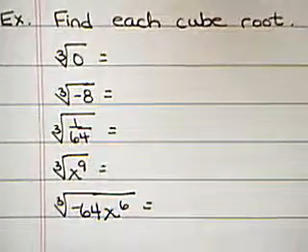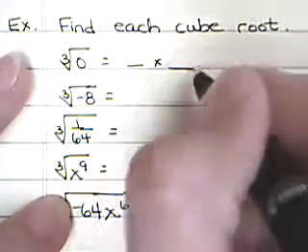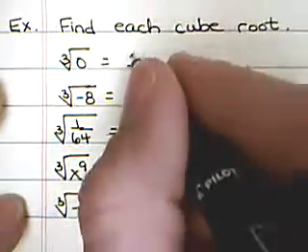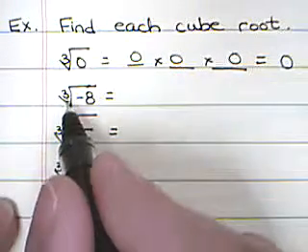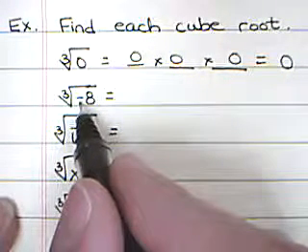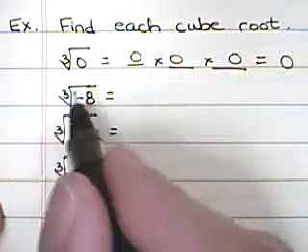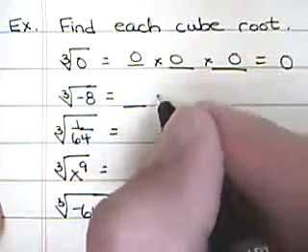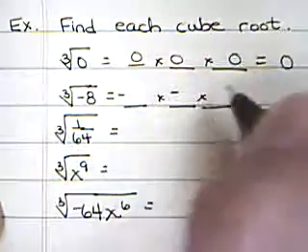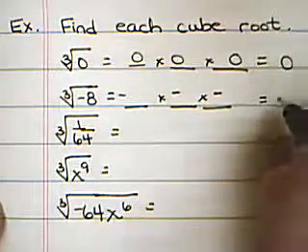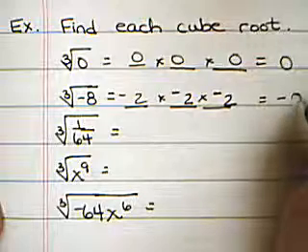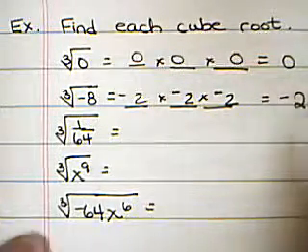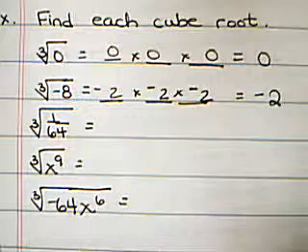That's square roots. If it is a cube root, then we're asking ourselves what times what times what is going to give us 0, which in this case would be 0 times 0 times 0. It is going to be 3 times. Now, in the previous examples we could not take the square root of a negative number, but we can take the cube root of a negative number, because a negative times a negative times a negative is still going to give you a negative. So 2 times 2 is 4, and 4 times 2 is 8. That cube root would actually be -2, because if you multiplied it times itself 3 times, you would end up with -8.